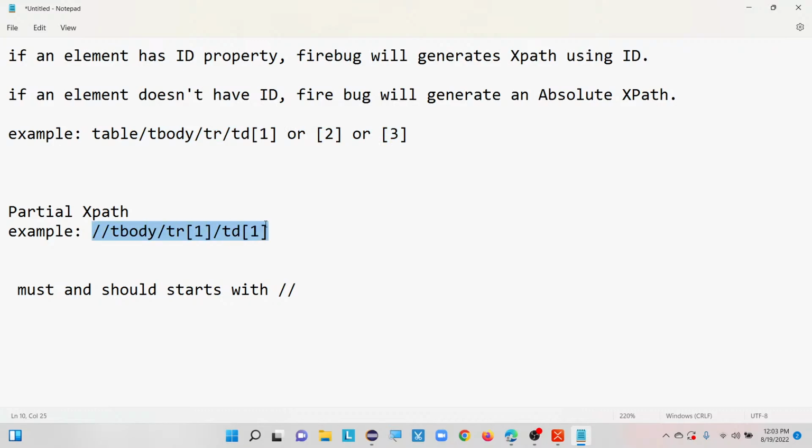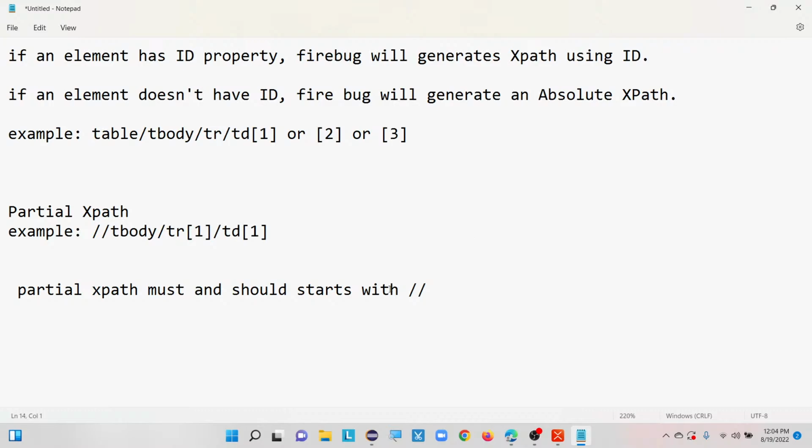In partial XPath, we are taking some part only, and this partial XPath must and should start with the double forward slash.